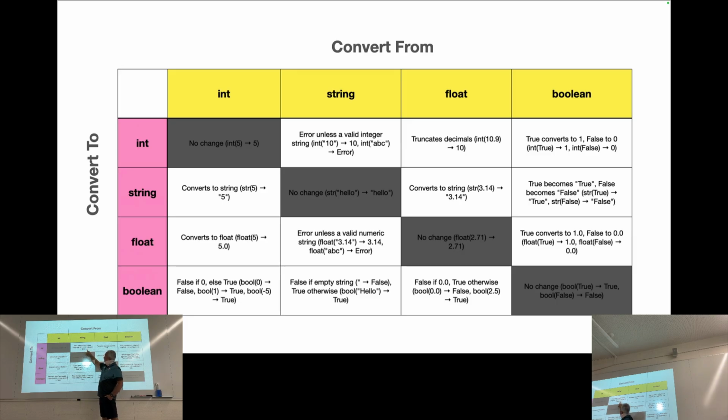Okay, so it tells you what happens. If I go from string to string, no change, obviously. That's why these gray ones exist, because changing a string to a string just gives you the same string. If I change a string to a float, error unless it's a valid numeric string. And false if it's an empty string, true otherwise. Okay, so that gives you some pretty good idea.